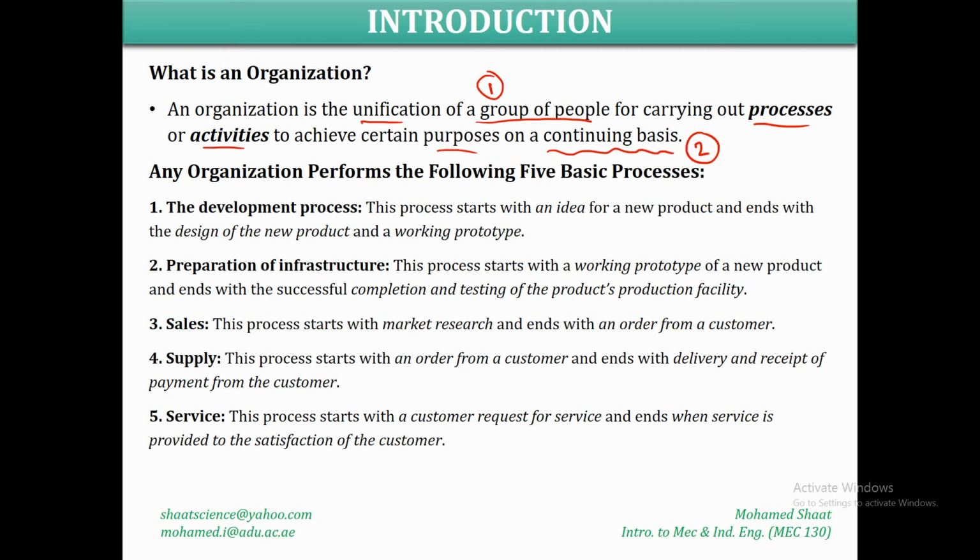There is something that unifies me and you and makes us deal together through this class. But our relation will end by the end of this semester, by the end of this class, unless you take another course. So the roles of the organization of this class will be different somehow. But as I said, one single class could be considered a unit within a huge, big organization, which is the university itself. And the university will continue doing its job, which is giving education to students and graduating students every semester. Make sense?